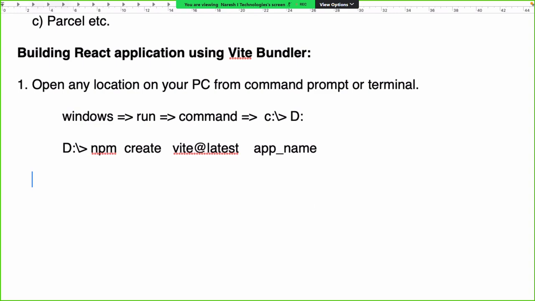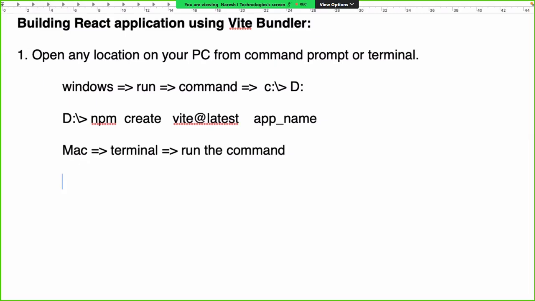If it is Mac, you can open the terminal and there you can run the same command. So what is the command? npm create vite@latest and any name for your app. You can give any name for your app.